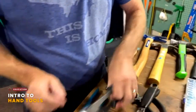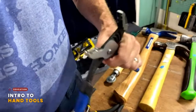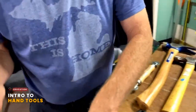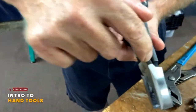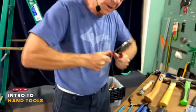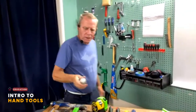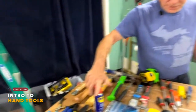Same with these. You have all these parts and areas where it's metal on metal. So having some kind of lightweight oil is going to keep your tools going for quite a while, especially where metal touches metal. Sometimes, especially when they're new, they're really grouchy and don't want to work too well. So having a little penetrating oil in your toolbox is a good thing. Really nice if it has a little sprayer, too.